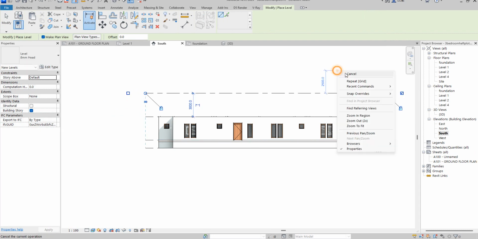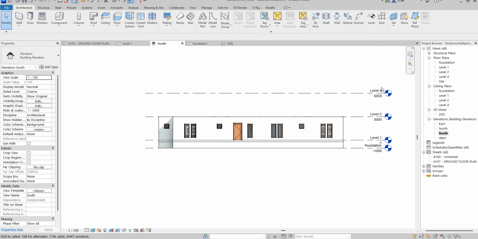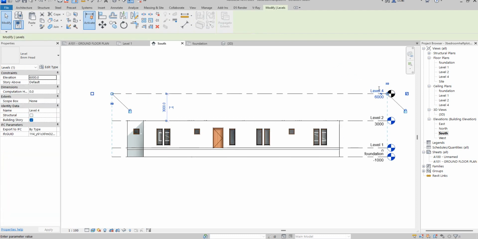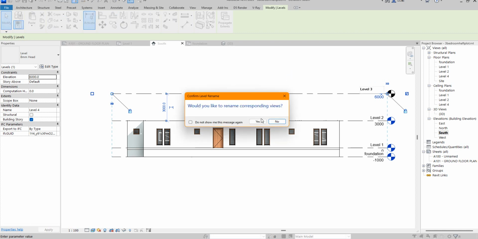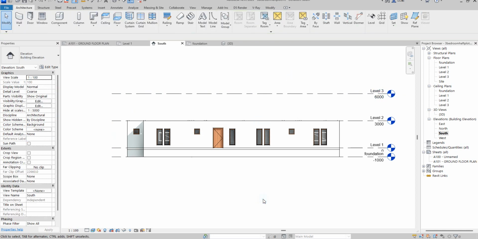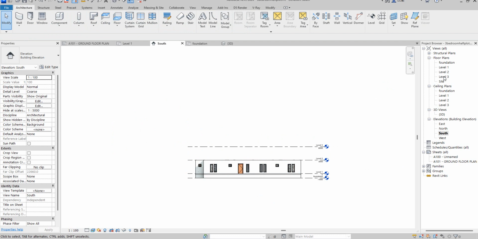You select that, and that is 3. You can change the name from here. The best is to change the name to 3 and say yes. So this one will continue, and you have it at this place. When you have that in place, it's easier for you to continue doing your drawing.